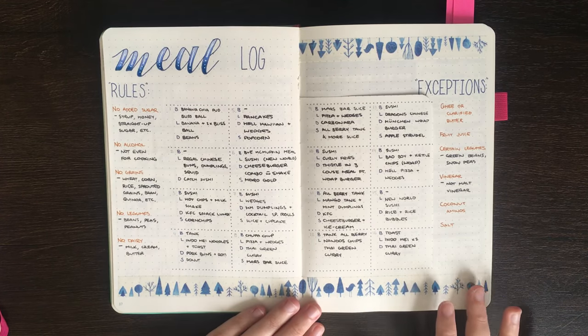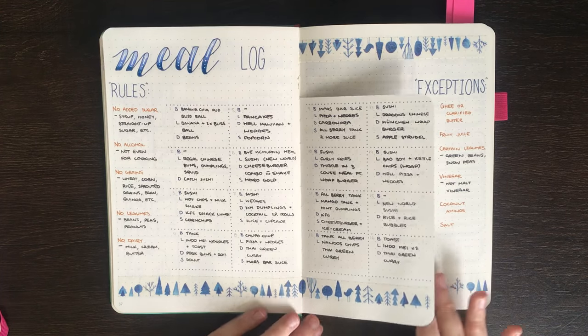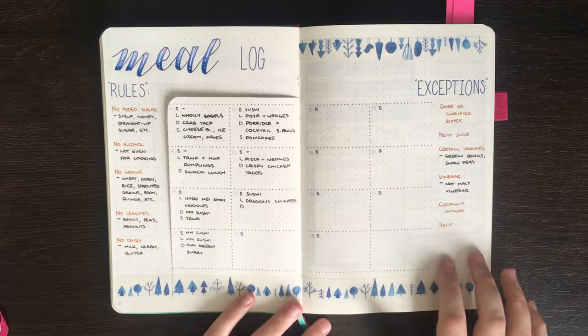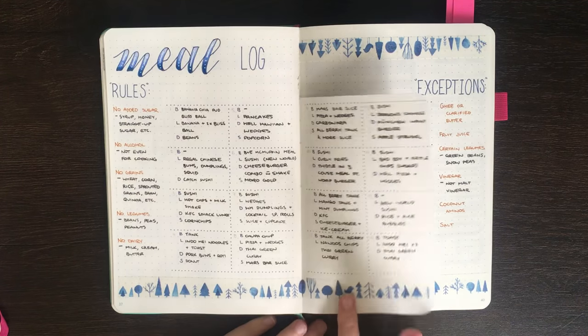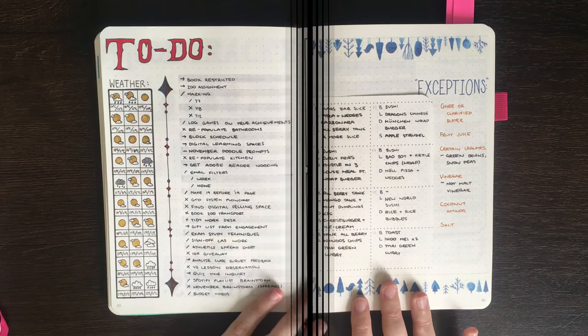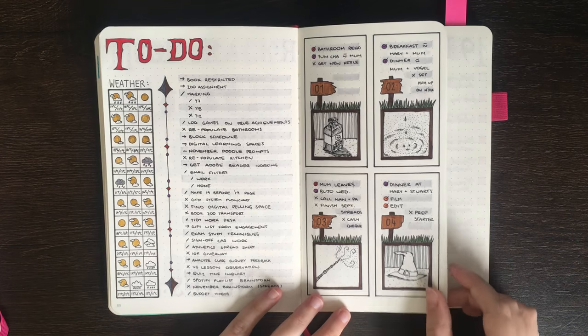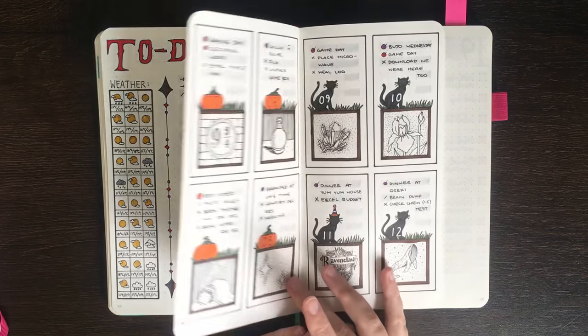Because it had both the sides and the top shaved down, it meant that regardless of where I was, I could see the title for the page and also the rules and exceptions that I set myself for the whole 30 challenge. In October, I decided that all of my daily checkboxes were going to be housed on these vertical Dutch doors.